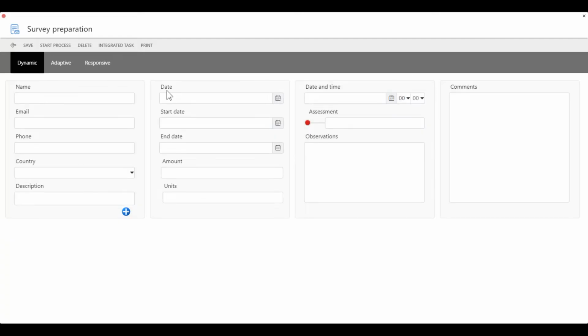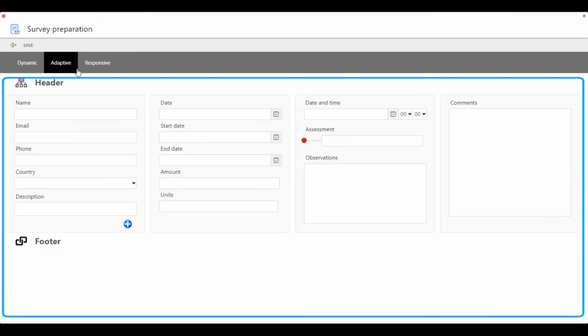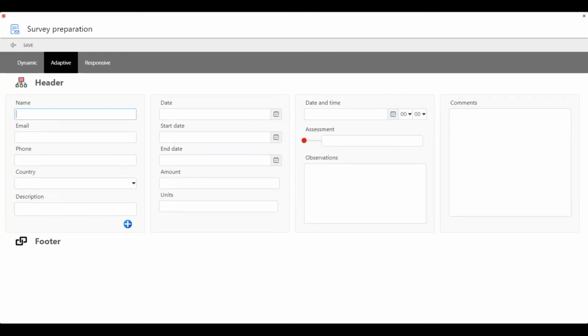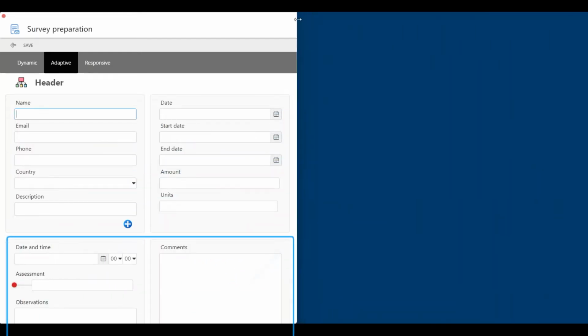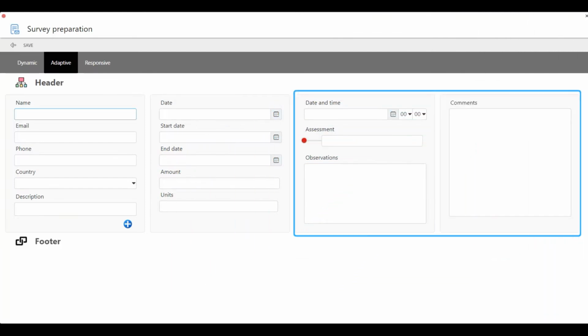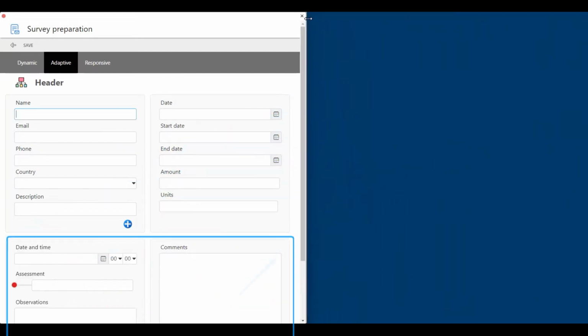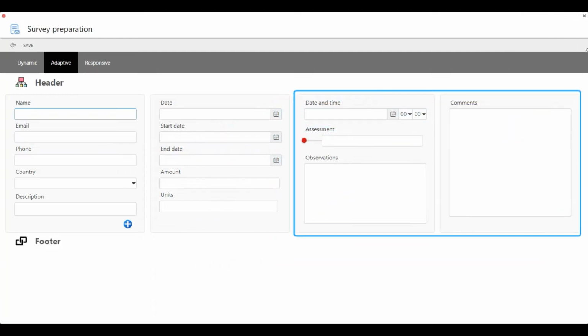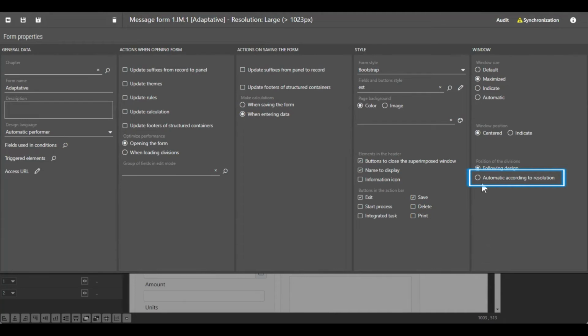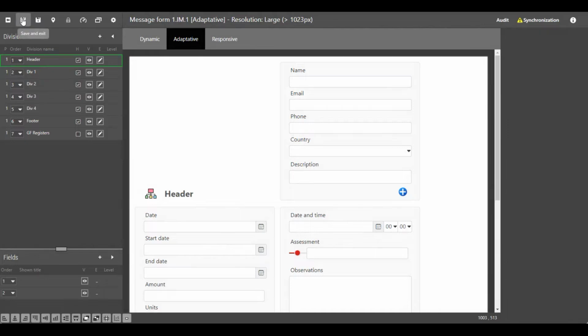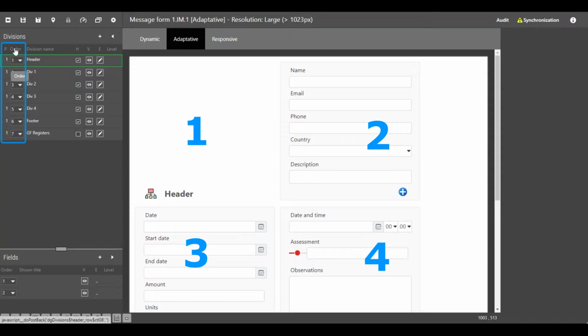Adaptive technology is a characteristic which can be activated in dynamic forms, conserving its powerful functionalities, but with the difference that the divisions can be positioned automatically according to resolution. If we reduce resolution, the divisions reposition themselves automatically. We can activate this adaptive characteristic by selecting this option from the dynamic form. Once this configuration is activated, the position of the divisions will depend on the order selected in the column.